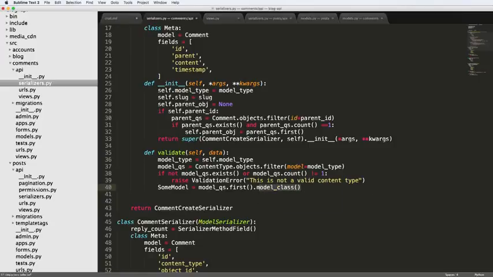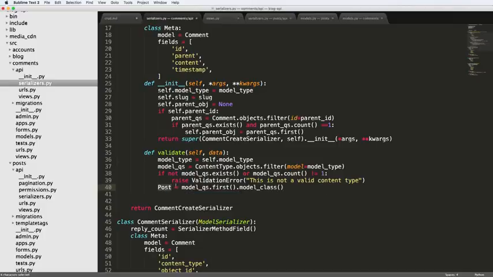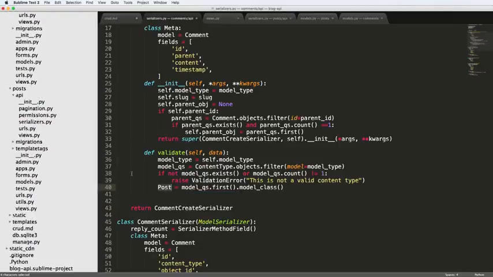And now this is setting it equal to this. So for example, the post model is like, this will give us the post model. But if we used it somewhere else, let's say for instance, we decided that we wanted to have a different page altogether. So we'll just say page model or something like that. Or if we wanted to have products, right? It would give us that different model class based off of the content type. That's really important. So essentially we are importing the model without importing the model. And it's dynamic because it's using the content type for it. And that way we can actually get that model class here.